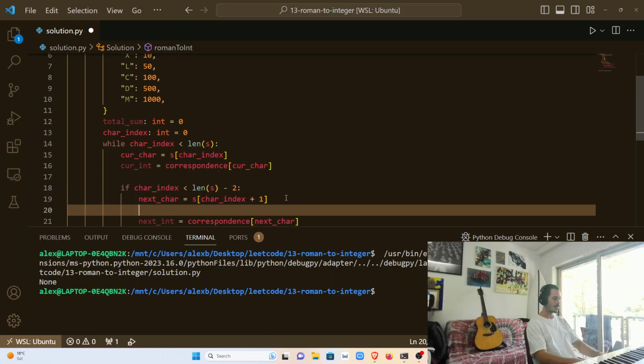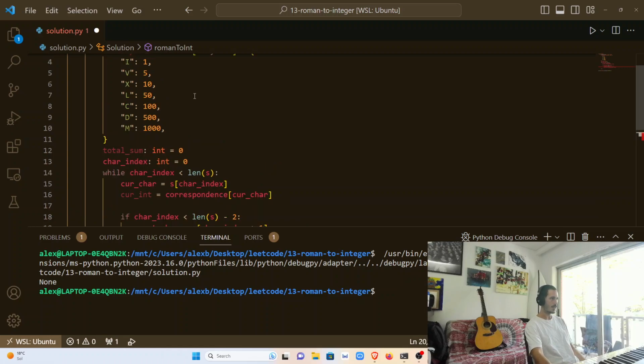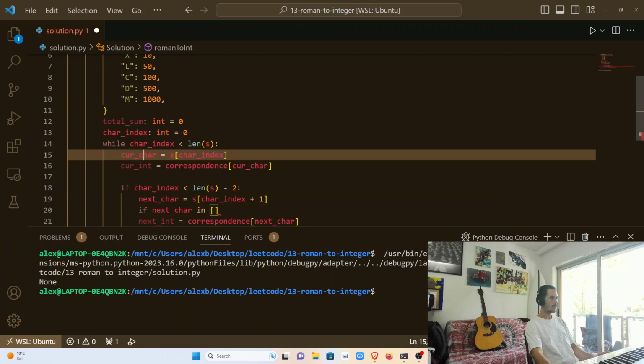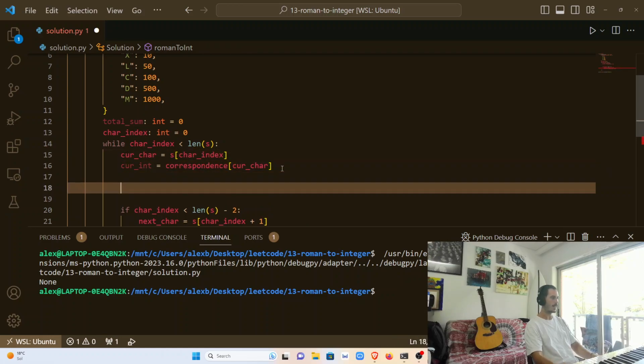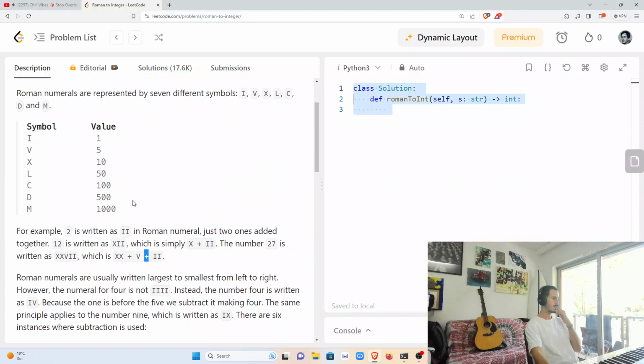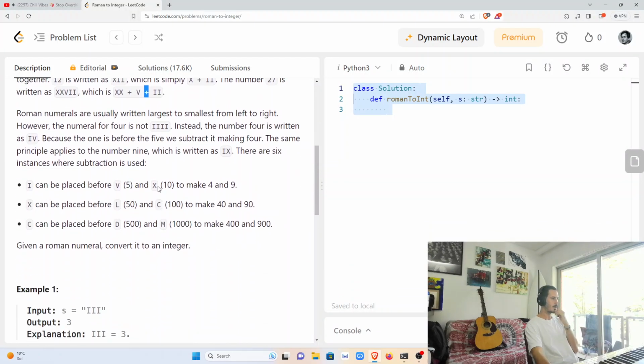Yeah, okay, so if next char is in, and now we specify the ones that are relevant. Oh, first we need to check if the current char is one that allows for subtraction. If current char in I, V and X, no, I think all of them, let's see. I can be placed before this and this, X can be placed before this and this, C can be placed before this and this.